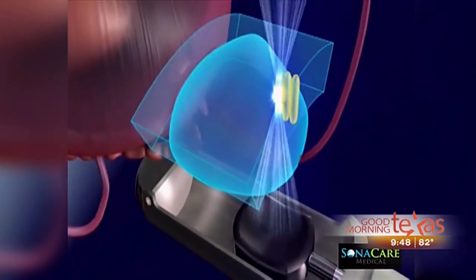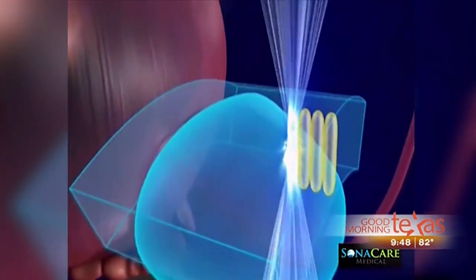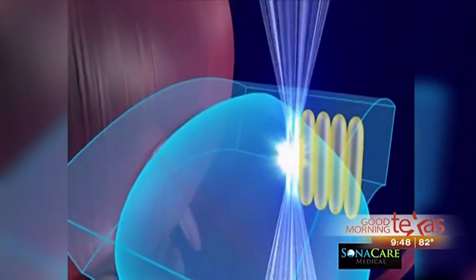It is a new technology recently approved by the FDA for the destruction of prostatic tissue, both benign and all types of tissue. The analogy would be taking a magnifying glass out into the sun. We've all had this experience where you focus it down onto a piece of paper, focus the sunbeams, and you can burn a hole in the piece of paper. Well, this is high intensity focused ultrasound — the same principle applies. We're focusing down to a fine point, very accurate, and it destroys the tissue.